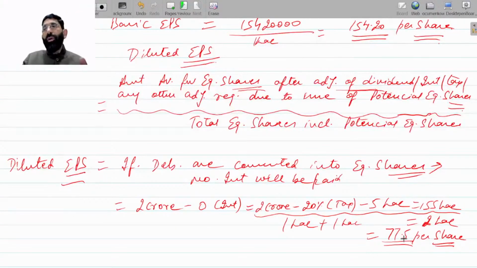Even we will not have to assume when it is issued or when it is converted; even the date is not a mandatory issue while calculating diluted EPS. So while calculating diluted EPS, we have to just do it in a simple way as we have discussed. It will not be done in any other way. The way I have given is the only way to be used in this case.